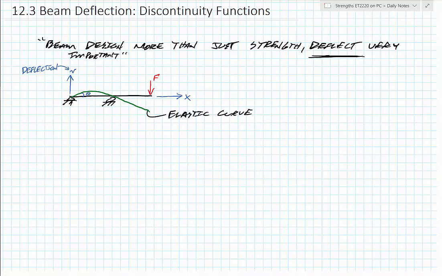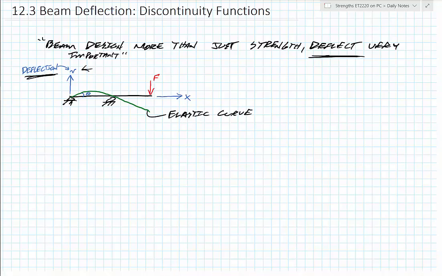So here's a diagram that I have with a beam that's cantilevered. I have a force F on the outside of it, and I'm saying X is pointing to the right. Notice I have this new variable, deflection, which is a lowercase v. I know we have v for shear, and I've been using an uppercase V for shear. Now we have a lowercase v for deflection, and I don't make this up. So hopefully you can keep all that straight.